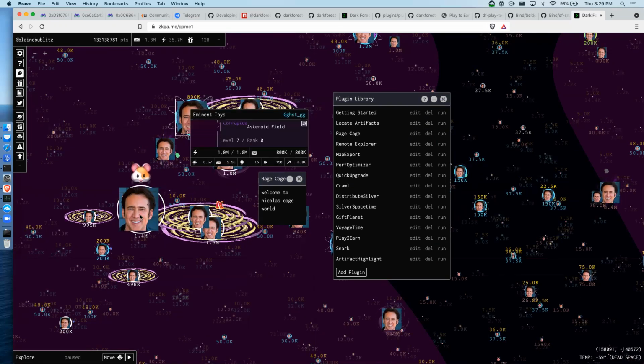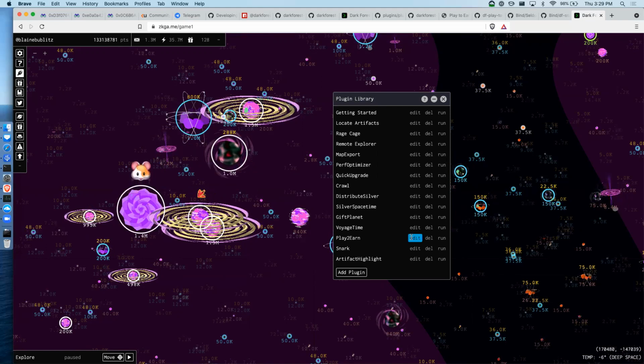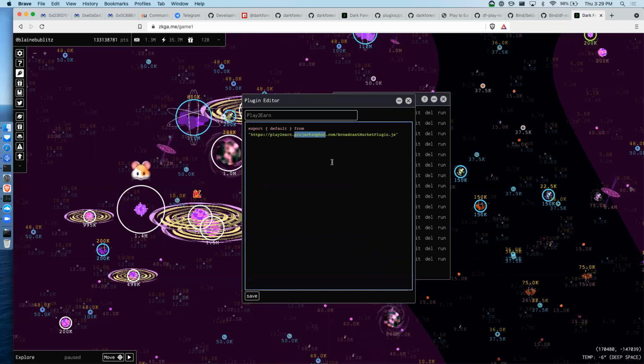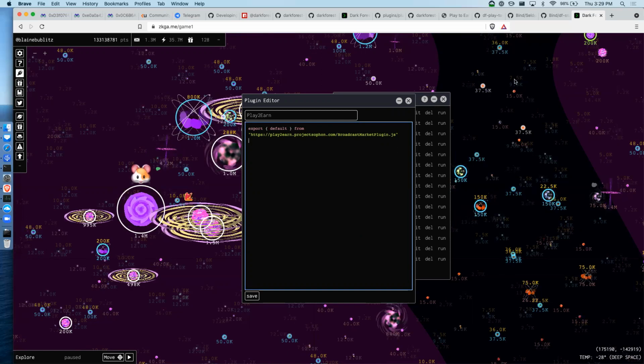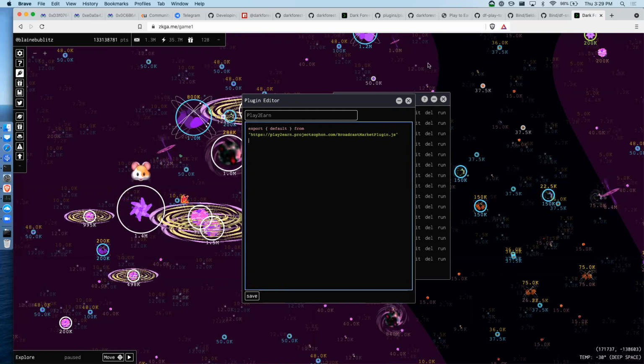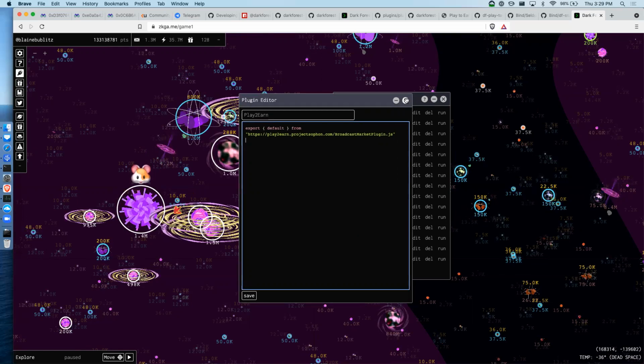Yeah, so this is actually a plugin that uses the draw method to draw on top of the universe. And maybe edit play to earn to show how to. I mean, editing play to earn is just this. So instead of copying and pasting a built piece of code in constantly, the dev server that he just showed, you just import it. I don't have it running, but just for example.